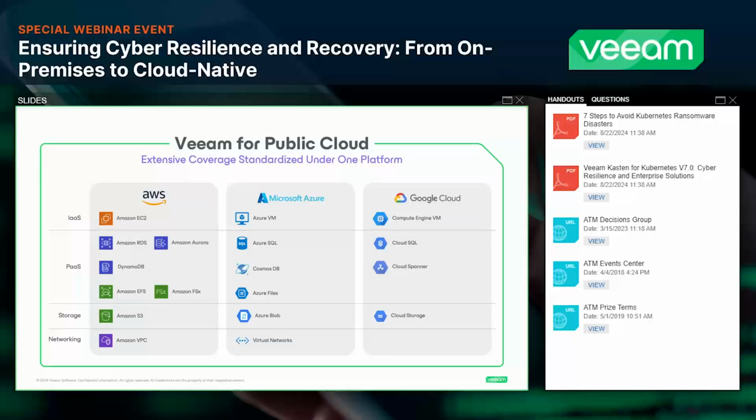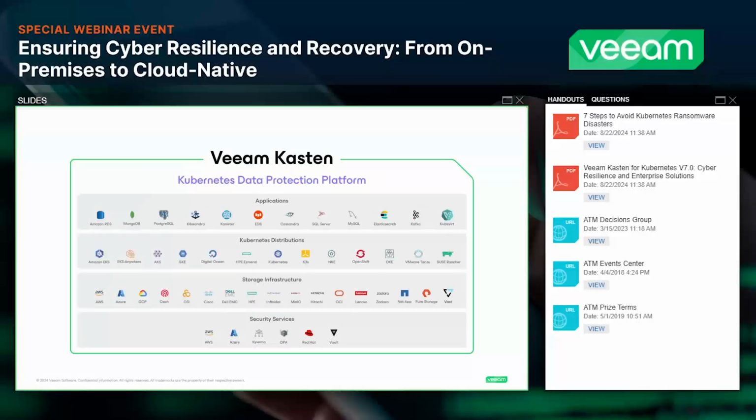That's a data warehouse. So irrespective of how your organization is choosing to execute its cloud strategy, whether you're in a cloud-based or cloud-enabled setting, or whether you've gone full containerized, Veeam has got you covered. Look how extensive the number of applications, Kubernetes distributions, the different storage infrastructures and services that we integrate with. Veeam is here to have your back to ensure that you have that 100% watertight data resilience, whether you're choosing traditional on-prem to cloud native and everything in between.